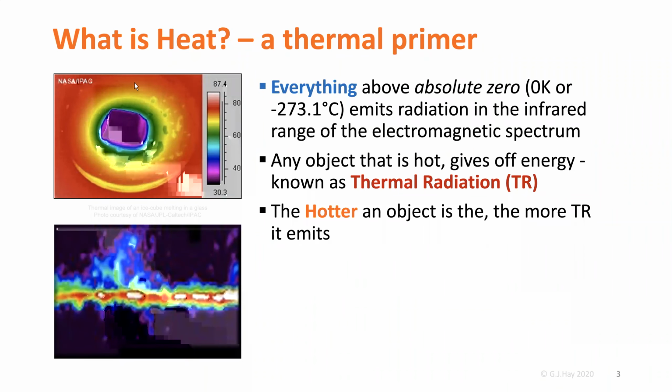And in this image, the white areas are the hottest, the black is the coolest. And so everything that is moving, everything that we're aware of in the universe above absolute zero, is giving off electromagnetic energy that is referred to as thermal radiation. A portion of it is thermal radiation. And this is the kind of stuff that I'm interested in. So this is your thermal primer.